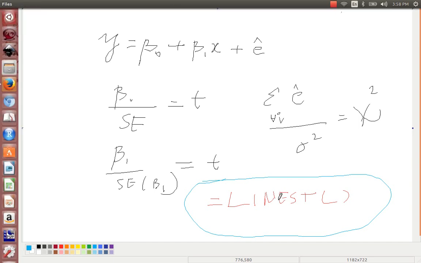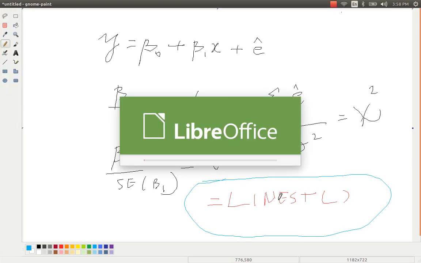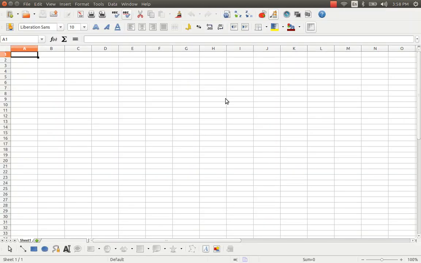You just have to open LibreOffice Calc in your Ubuntu, and I'm going to simulate the data set. I call the columns y and x, where y is the dependent variable and x is the independent variable. I'm going to use two important functions, round and rand, in order to simulate the data variable.